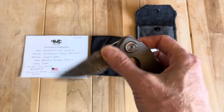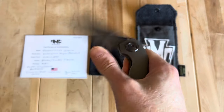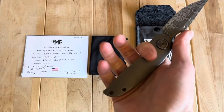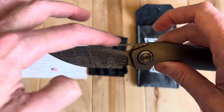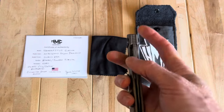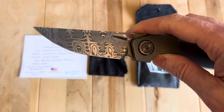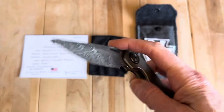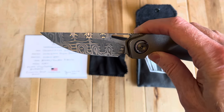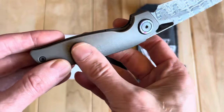Overall, it's a knife that's grown on me. It was something I was not 100% sure about when I first got it — it wasn't the exact aesthetic I had normally gravitated to, and there were a few things with the straight-back blade design I wasn't sure about. But it's really grown on me and become one of my favorite knives in my collection. I did pick this up at PNWCI, the Northwest Invitational Knife Show, so it's kind of special to me — one of the knives I got from my first knife show.